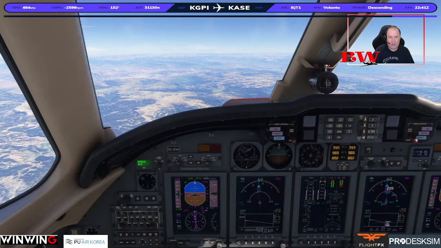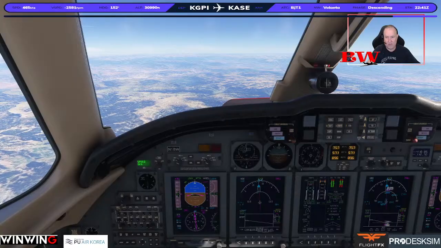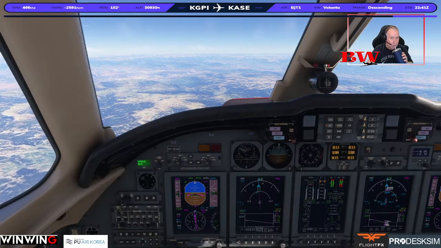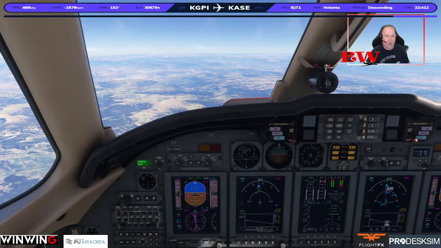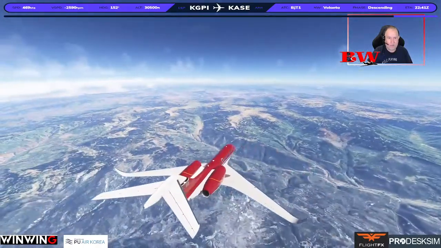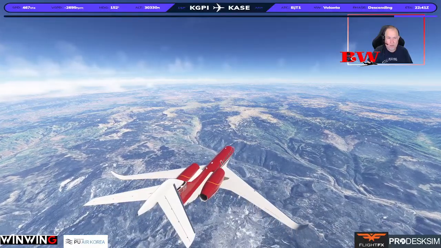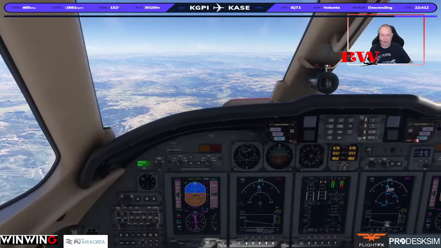We did have traffic out here, but he's passing in front of us. Won't be a factor. Yeah, this is going to be a beautiful approach. It's pretty much a straight in approach in the Aspen.